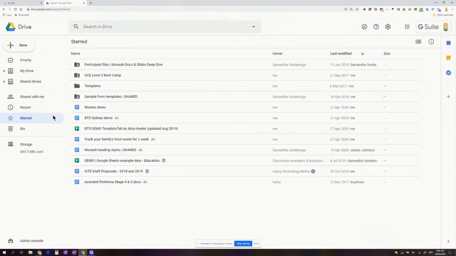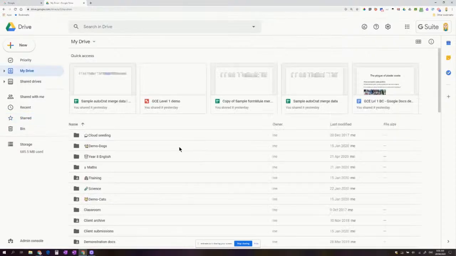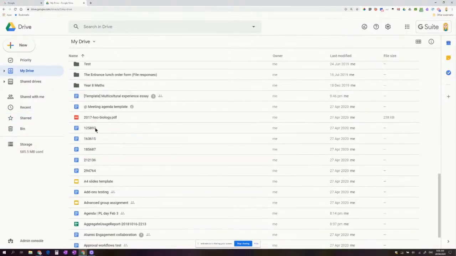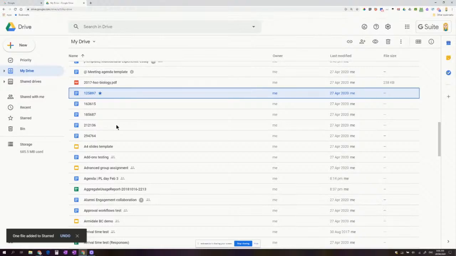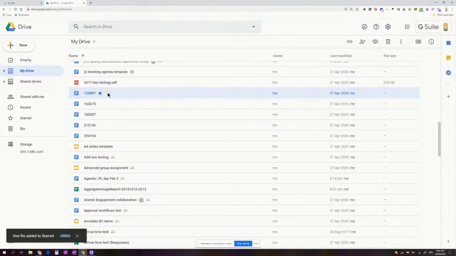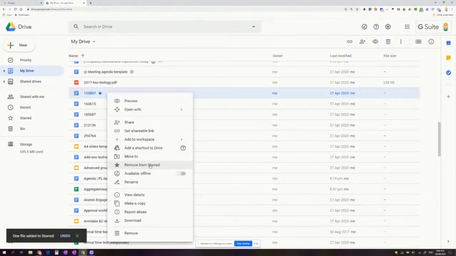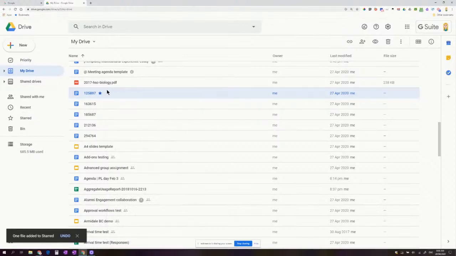Now, another really quick way to do stars, if I just jump back, is you can just right click, oh, not even right click, we've already done that one. You can click on a file and on the keyboard, you can push the S key. So it's S for star. And if you do that, it will add a star. If you want to take a star off, you can push S again. To take a star off, you can also right click and say remove from starred. So if you are using stars with your child, I'd check it every now and then to make sure you clean it up, like remove things that are not required anymore.